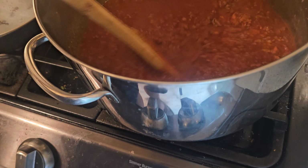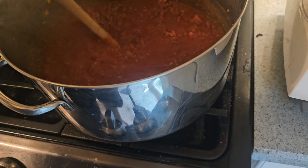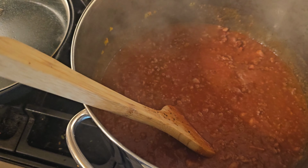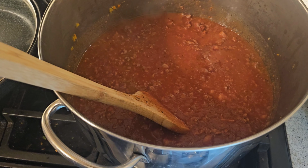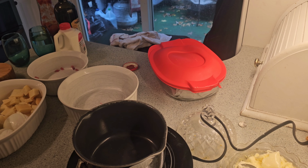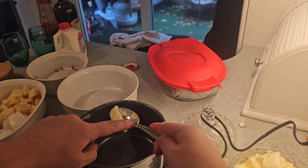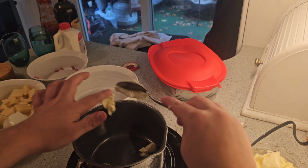And ultimately, we're going to cook this for probably 2 hours. Maybe 1 hour with the lid, come in with a glass of water, 1 hour without the lid. So stay tuned, guys. So as that's cooking, we're going to do a bechamel sauce. We're doing this the right way. We're going to start with a little bit of butter. Be generous with the butter. Butter is not afraid of you.